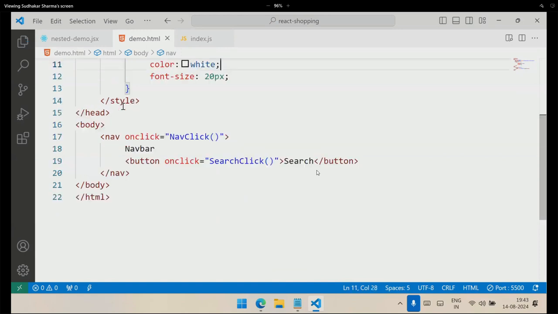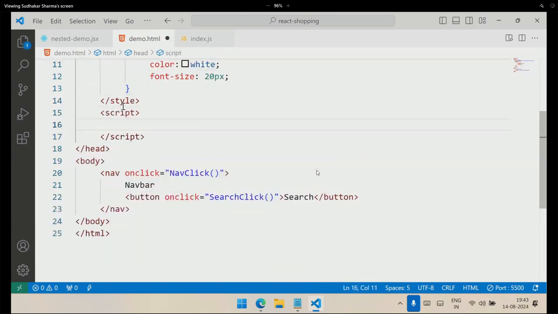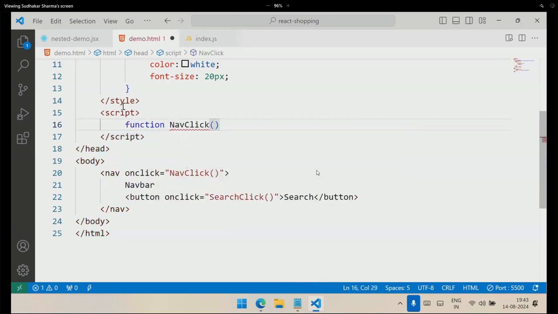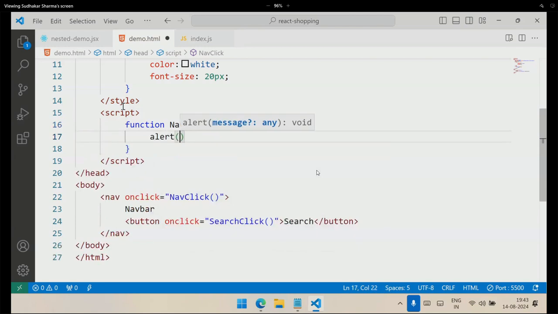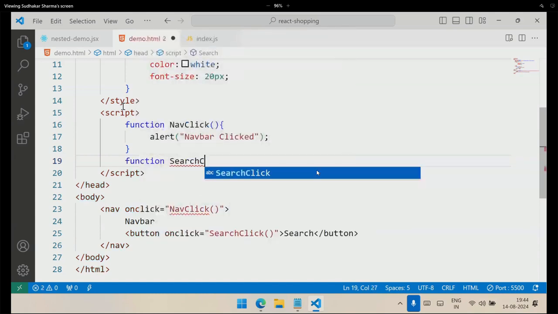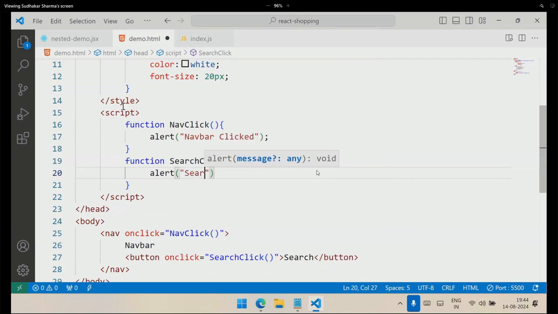So we write the script. In the script, function nav click will have an alert saying navbar clicked. And function search click will have an alert saying search clicked.